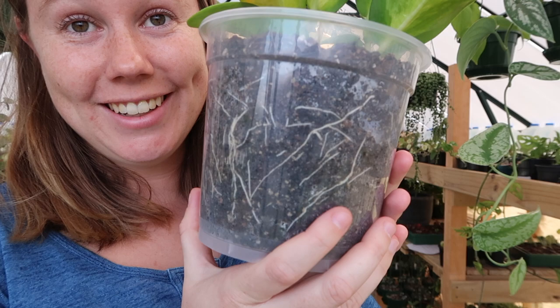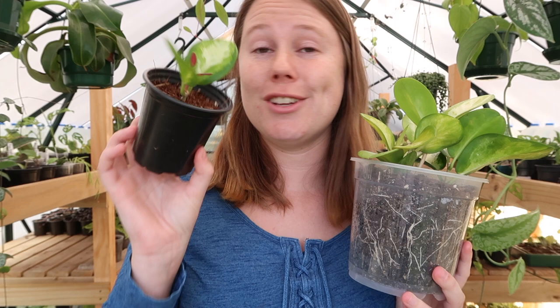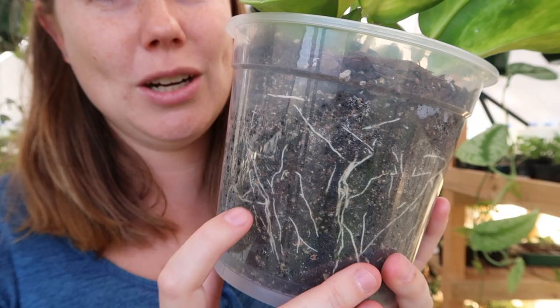The first reason you should be using clear pots is for watering. Let me show you the root system — look at that! With normal black pots, it's really hard to tell whether your plant needs watering. The top can be quite dry, but if you stick your finger in, it's actually still very wet underneath. You would not be able to tell unless the plant is in a clear pot. Another great thing is you can tell when you've watered your plant all the way through. You should always water houseplants thoroughly and soak them completely, because if you just wet the top layer, the roots at the bottom don't get anything. With clear pots, you can actually see when you've completely soaked the plant, and when it needs re-watering because it's really dry. That's reason number one.